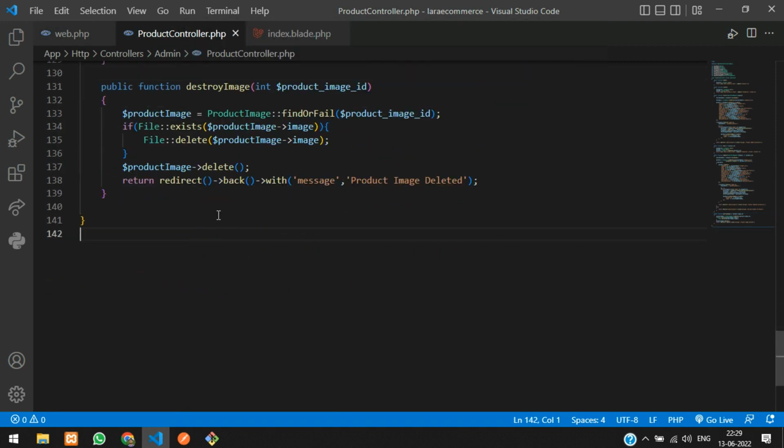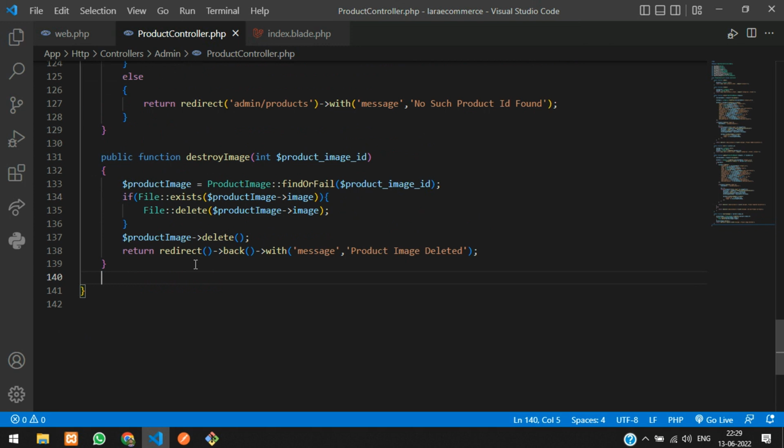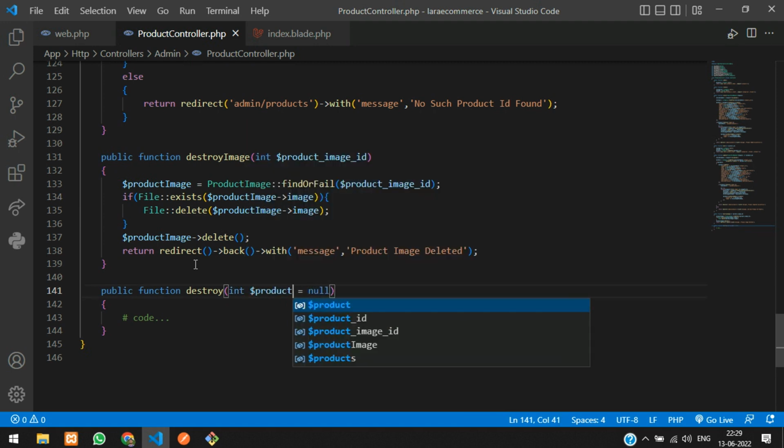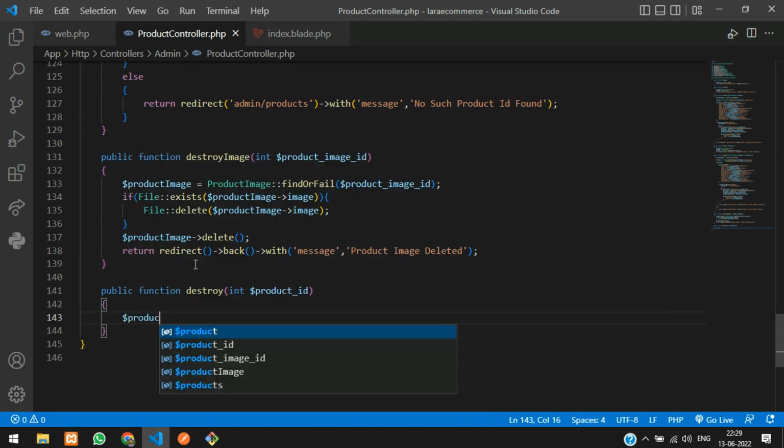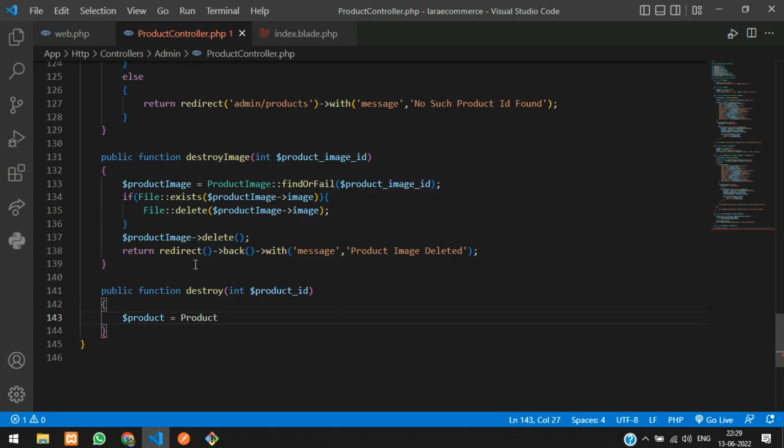Let's move below, guys. So here now create a function called destroy, and here you set the type as integer and you will get your product_id, and we don't require null. So once you get the ID, you search for the product first. $product is equal to your Product model::findOrFail function.